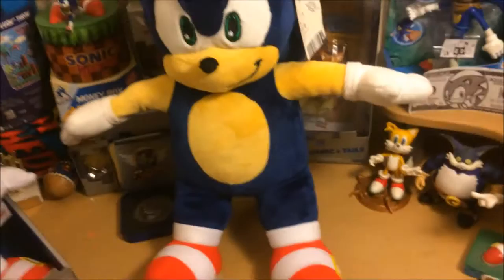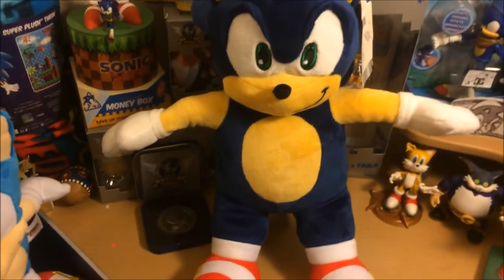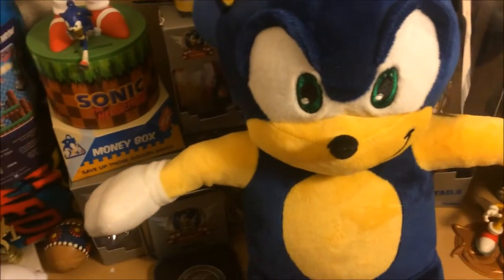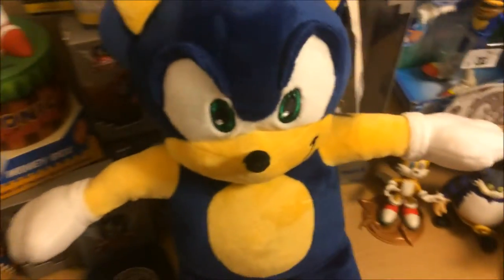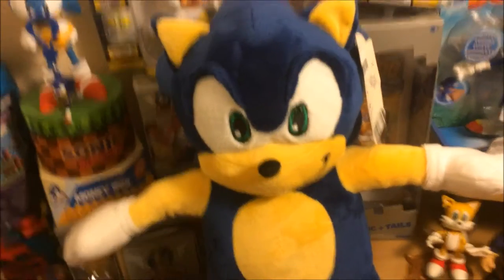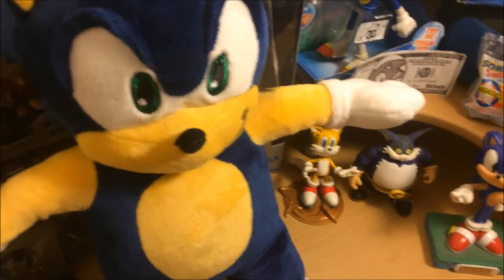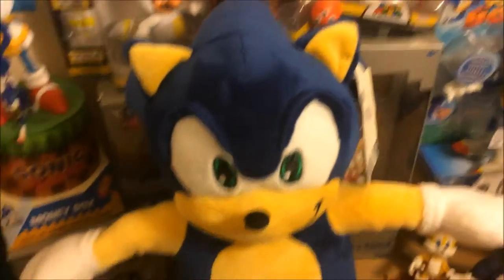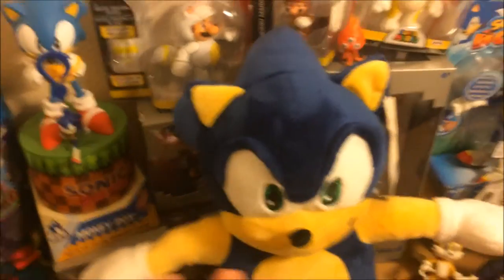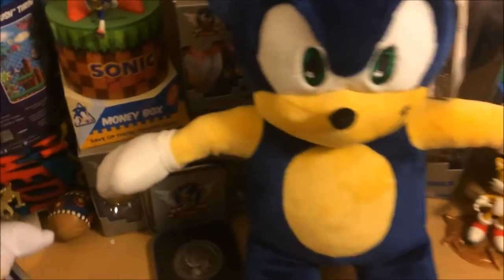I got the online set as a gift from my parents. When I got this plush, he actually did not come with the sound chip that it was supposed to come with — the sound chip was the Sonic 3 special stage music. So we called Build-A-Bear and they said they were sorry, and asked to ship these back and get new ones. But we said no, it's alright. So they ended up sending us the sound chip complete free of charge, and we went to Build-A-Bear earlier today to get it stuffed.